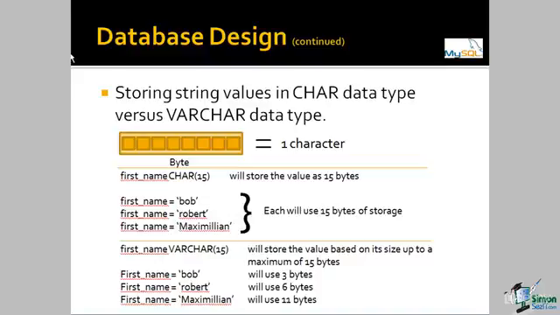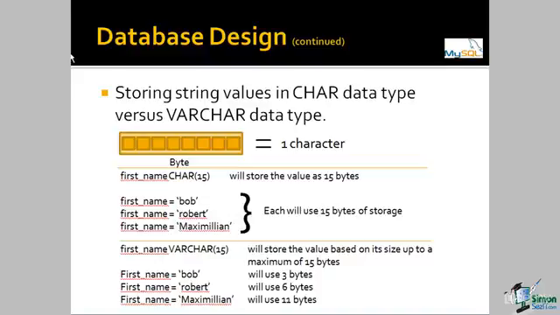It's a sharp contrast to storing Bob in a char 15, where only 3 bytes of storage are actually used for the data, but the column data type is declared to use 15 bytes of fixed storage, so there would be 12 bytes of wasted storage. Again, in a large database, this kind of inefficient storage adds up quickly.